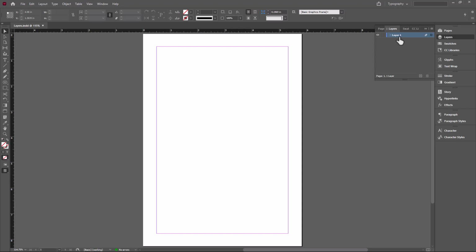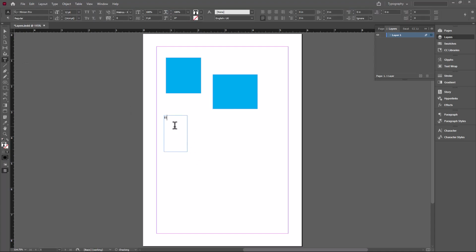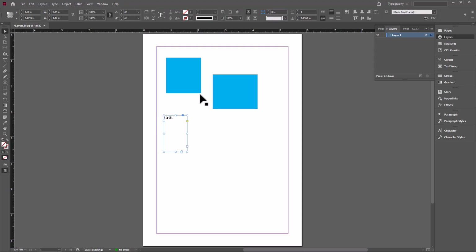Anything we create right here, for example, if I create a box, let me just fill it with a color. Let me give it a blue. Show the layer. If I have text and I type anything, you see that everything shows on this single layer. If I select it, you can see the color which shows, and it highlights that I am currently working on this layer. So that's the layer that comes by default.